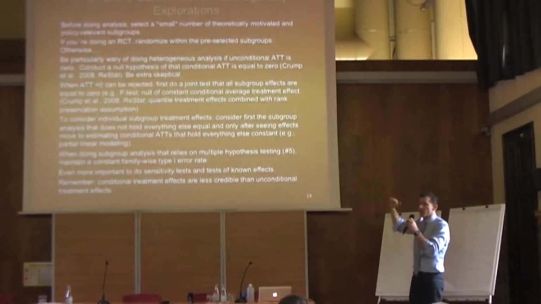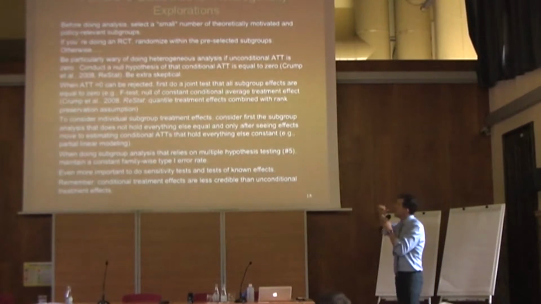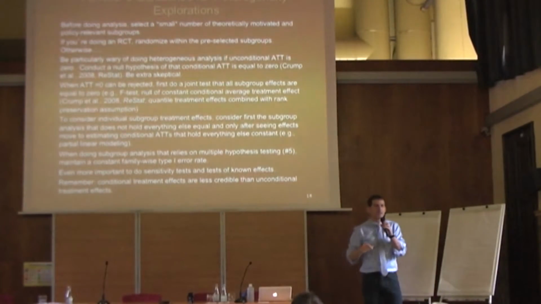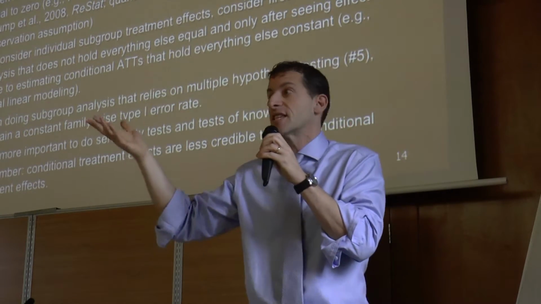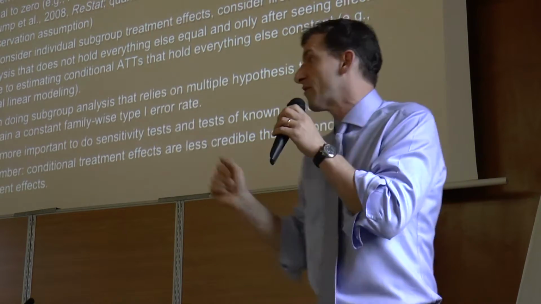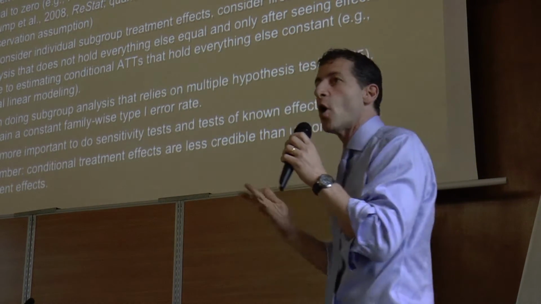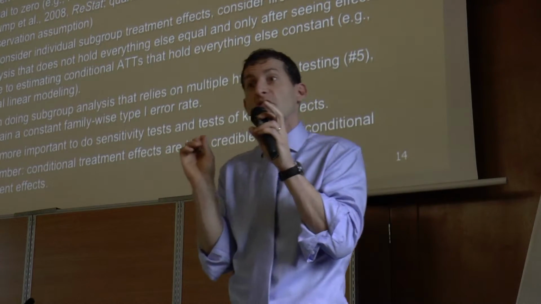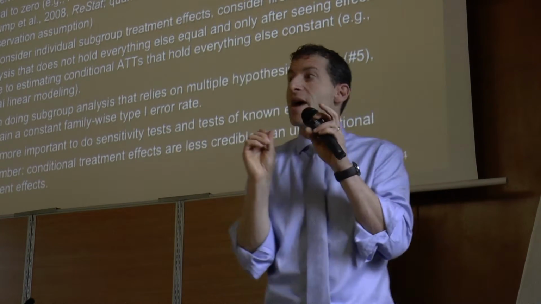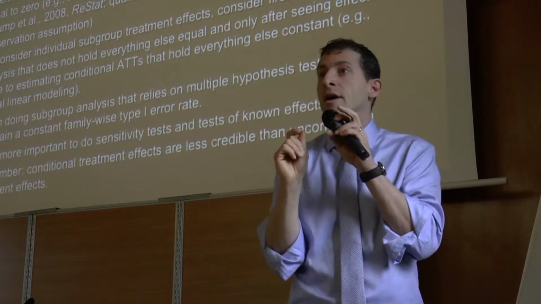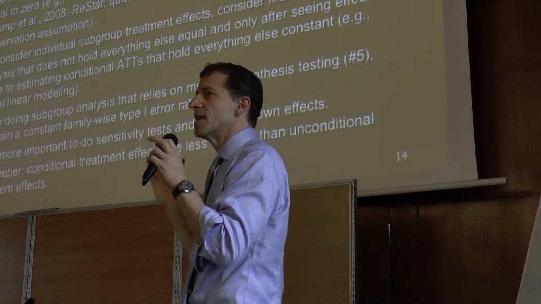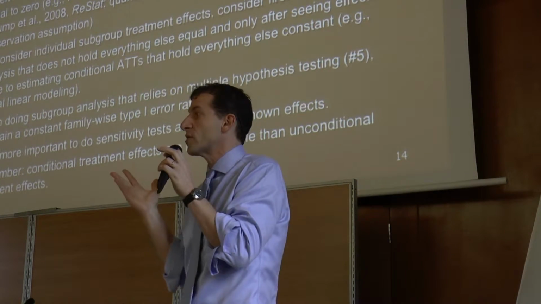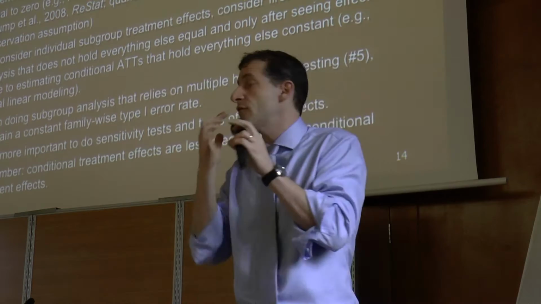The first thing, this is from the medical literature, from everybody's literature, select a small number of theoretically motivated and policy-relevant subgroups in advance. You don't start doing that afterward, where you say, well, I've got a bunch of other data, let's check out that and see if there's any subgroup effects within this other stuff that I've been able to get. You pick them in advance, small, I don't know what small is, but small is usually 4 or 5. And often in medical trials, it's 2 or 1 that they allow. Right? And it doesn't have to be theoretically motivated or policy relevant, it just means that that's what the policymaker cares about, poor versus rich. And so that's what you want to look at, for example.